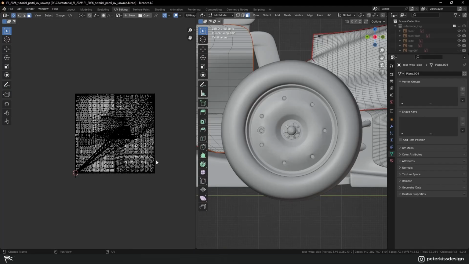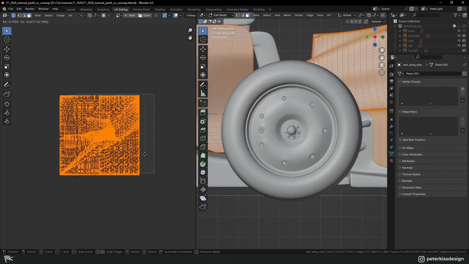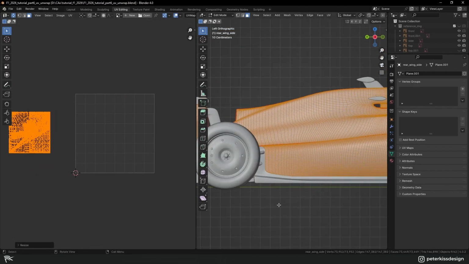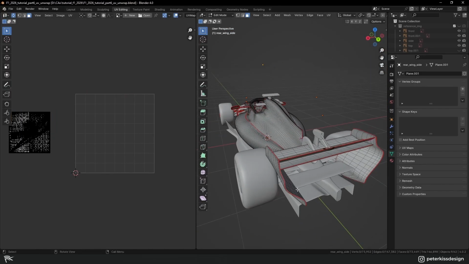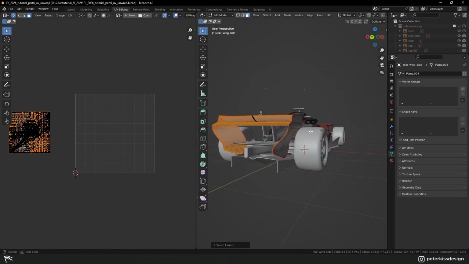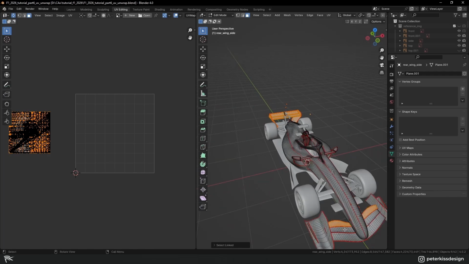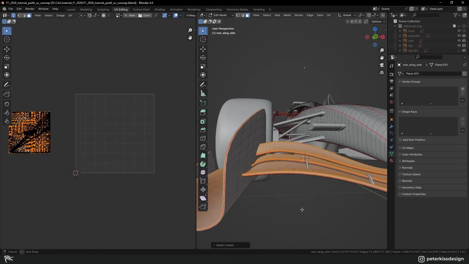This is a mess, complete mess, so I will select everything and move it to the side. Let's start with the rear wing and front wing. I will select all of these parts. I'm just pressing L on the faces which are interesting to me.